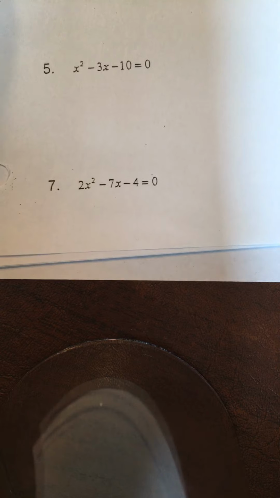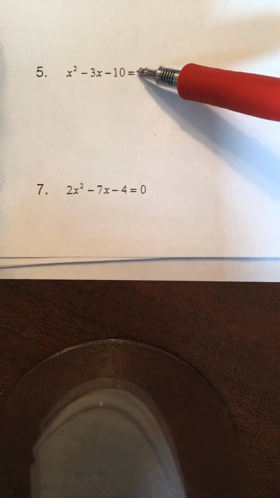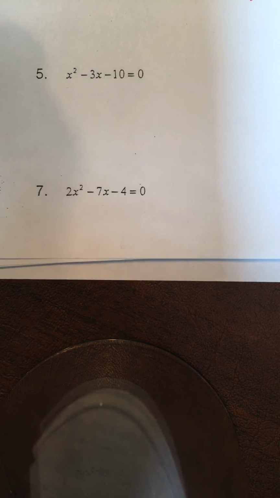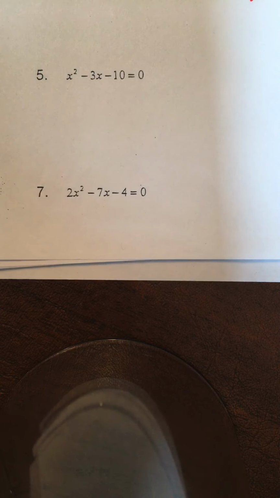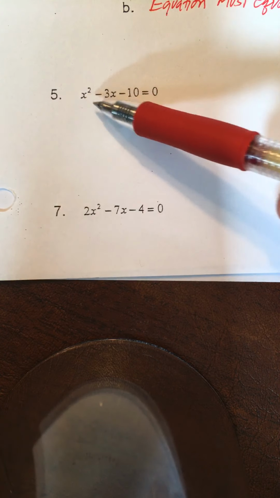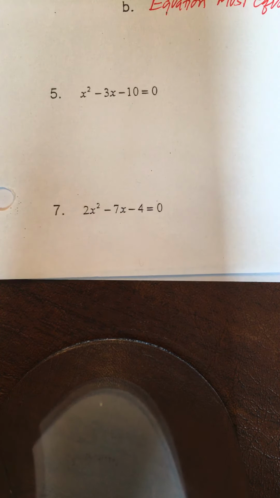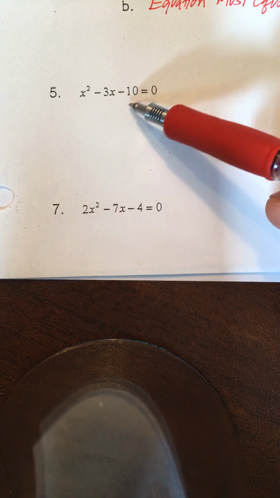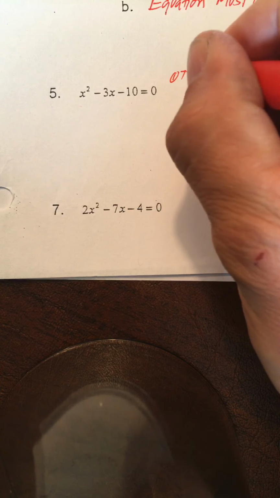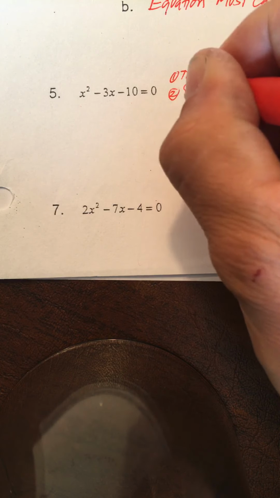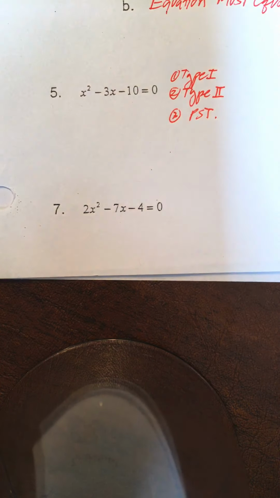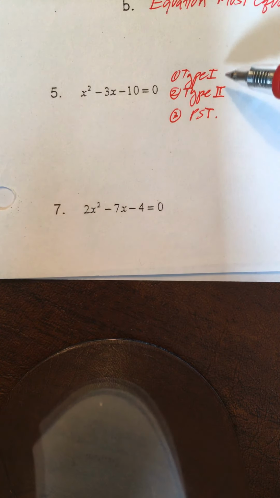So we'll start with number 5. This is a good example to start with. We can see that, hey, this is equal to 0, so we're all set there. However, now the left-hand side is not completely factored. So this is where we reference our master factor plan. We think to ourselves, is there a GCF here? Nope. It has 3 terms, so it could be a type 1, a type 2, or it could be a PST. And depending on what it is, we're going to choose the technique we want to use here.